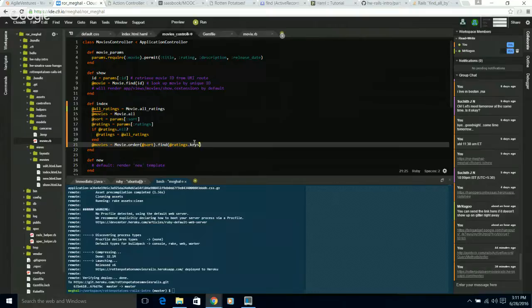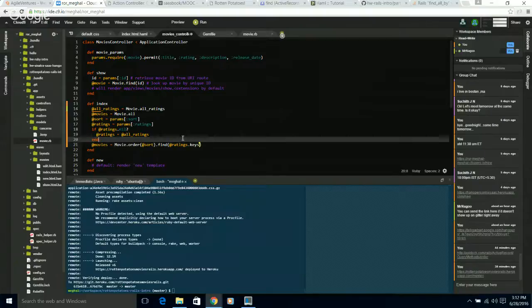So that way, keys is not applied to nil. We check now.